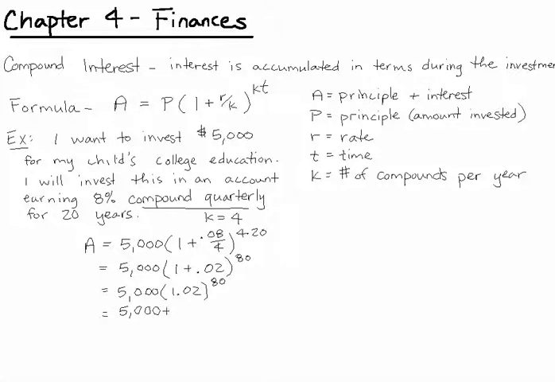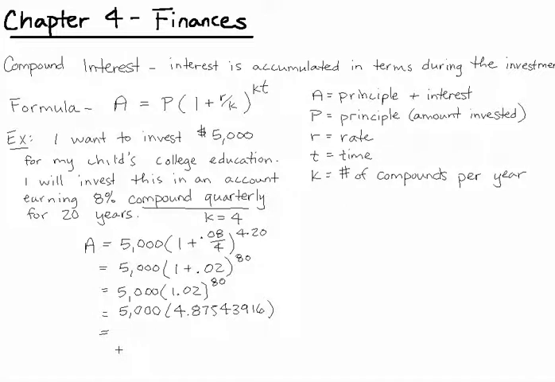And this gives us 4.87543916. I'm going to include all of my decimal places. It's important not to round until you get to your final answer, because if you round in the middle of your process, then your final answer is going to be a few cents, maybe a few dollars off.